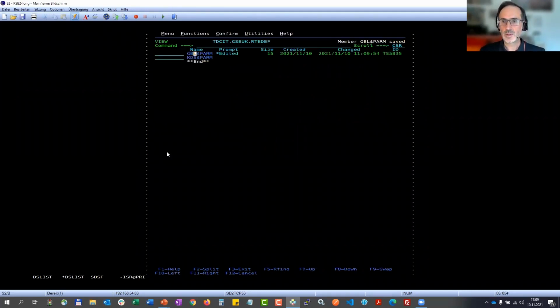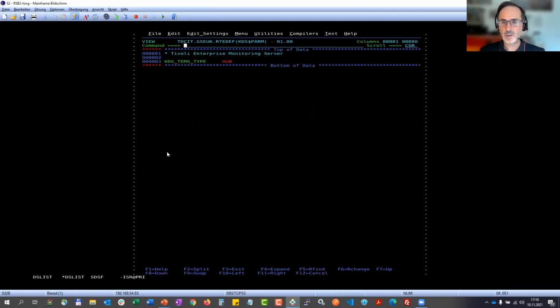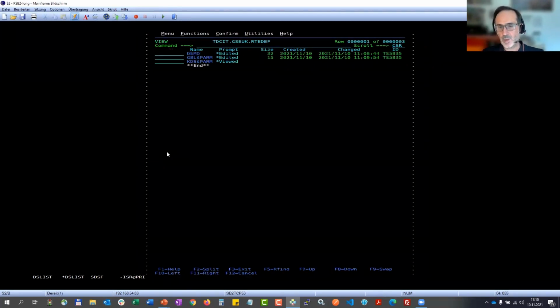Right, so I'm gonna go out of this one. The last one that is generated is the TEMS member, and the create action assumes that you will have a hub TEMS. Typically, when you have a remote TEMS, there are a couple more parameters that point to the hub TEMS, so you can add them here if this runtime environment has a remote TEMS, and you would save it in this member. So, that's all the parameters that you have to think about right now.